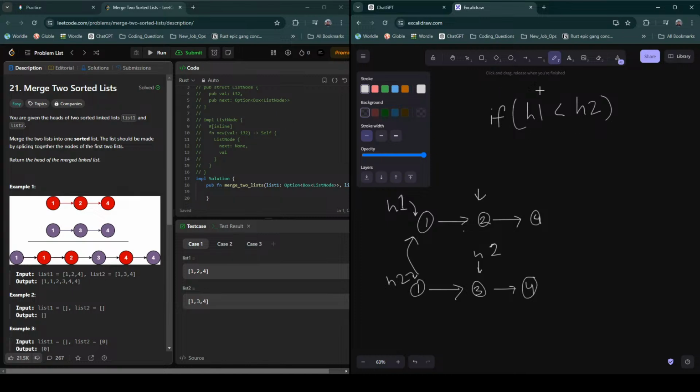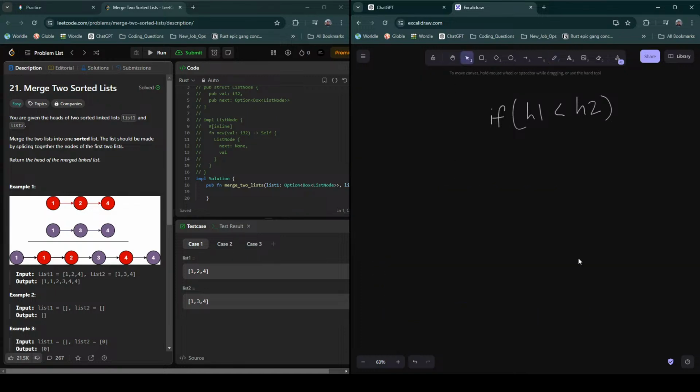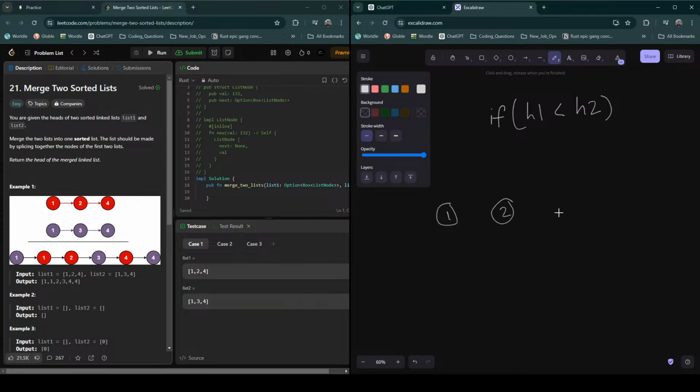Okay, let me focus. So the point is, there is 1, 2, 4, right? And then there is 1, 3, and 4.